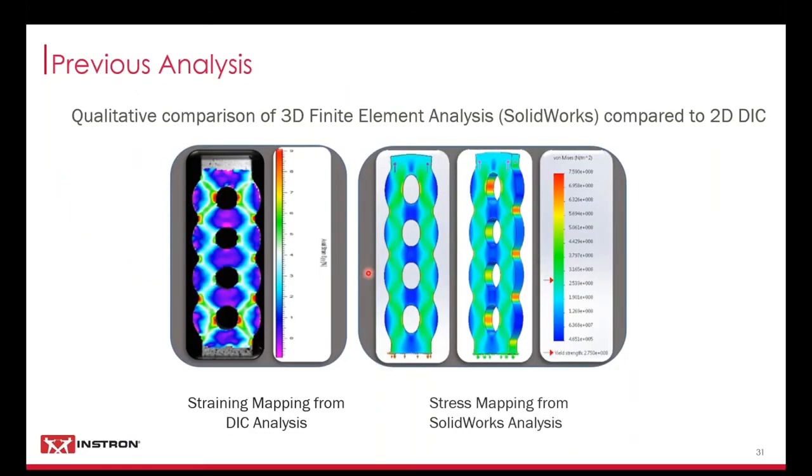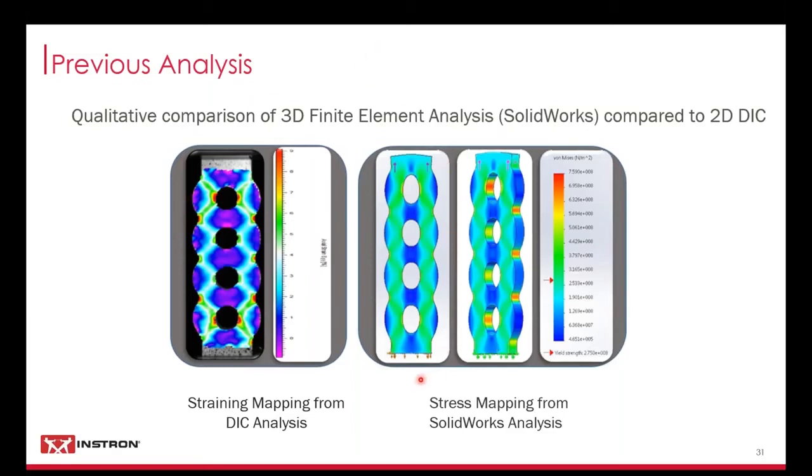And so Instron actually did a study. We used the DIC replay software to get a strain map of basically a representative specimen. This was an aluminum specimen that was machined to have several holes in it and looks somewhat like you might find in the specimens for the orthopedics.